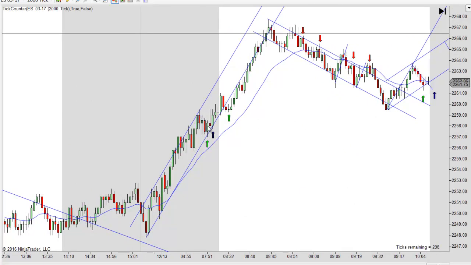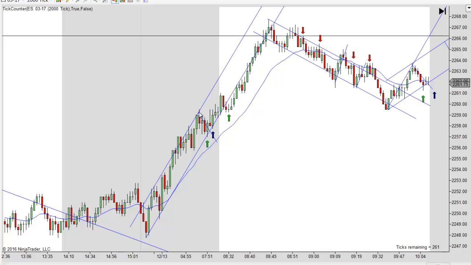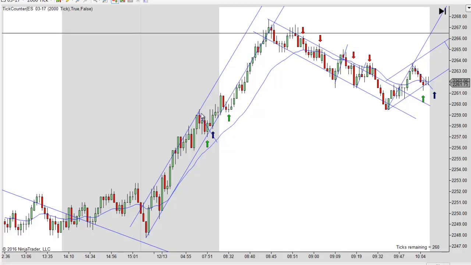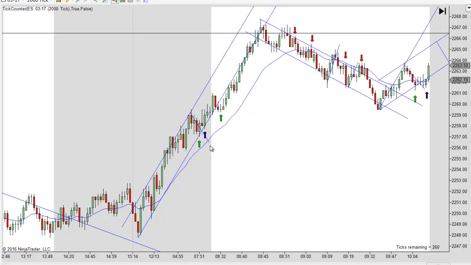It is making lower highs, but you're not making lower lows, and you get that little drop right below that double bottom, and it turns up. But because of those lower highs, there is somewhat of a trend line right through there. And so you've got to be careful of that. Plus, that's the first entry. There really is a second entry hidden there. You get a move down, a move back up, and another move down, and then you went forward again. So there's a hidden second entry there.